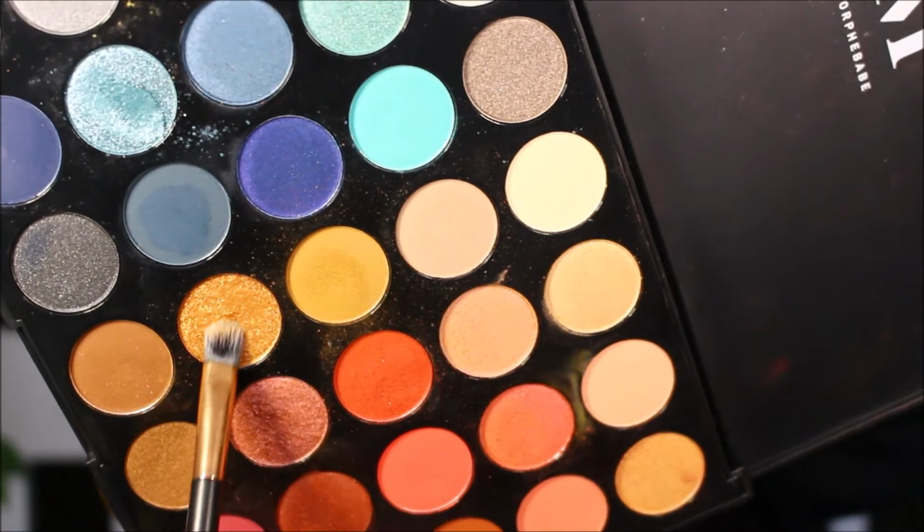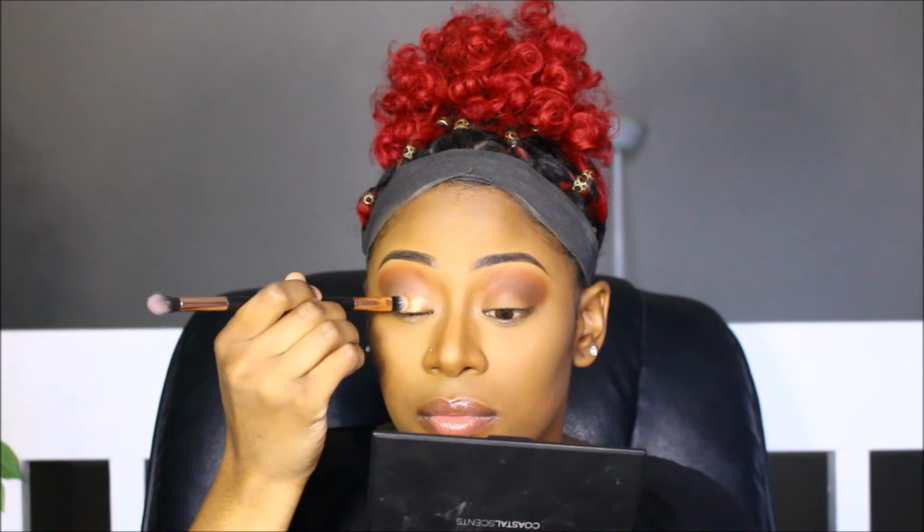Now for the inner eye, I'm just going to take this, I don't know what brush this is. I got it from an eyeshadow palette from Target, so I really don't know what kind of brush this is. I'm just gonna spray it with some of my setting spray. And I'm going to dip into, I'm gonna use this shade for my inner eye. And then for the other eye, doing the same thing.